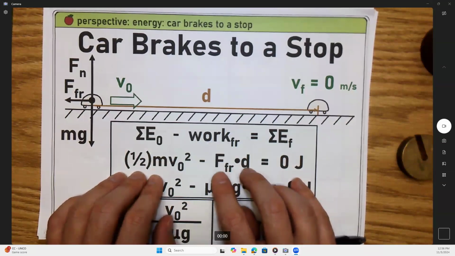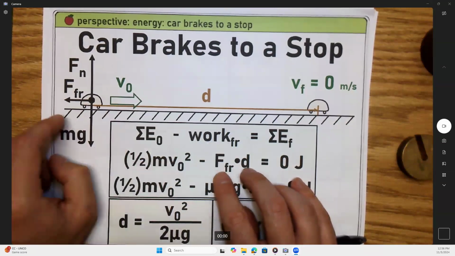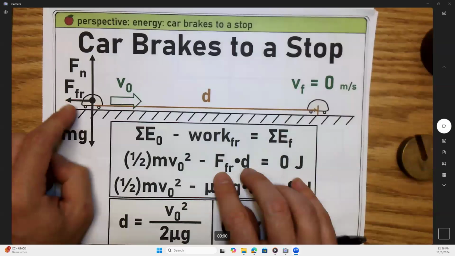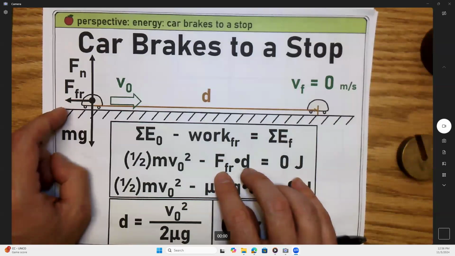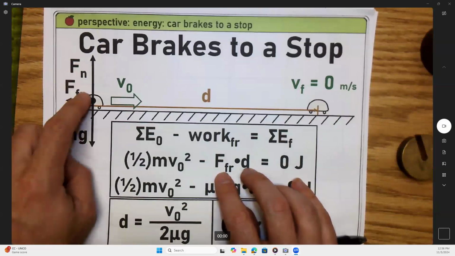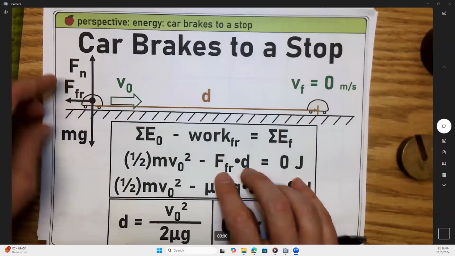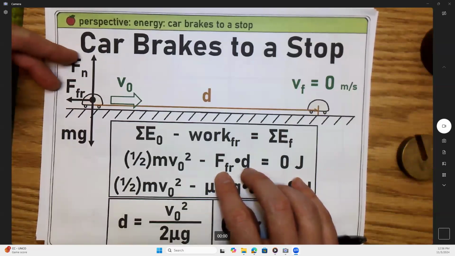You guys see that friction force? Let's look at, ooh, look, here's a free body diagram. You guys remember a free body diagram for a car braking to a stop? You guys have seen this many times before in this class. Weight, normal force, friction force. I need an equation to relate these two vectors.